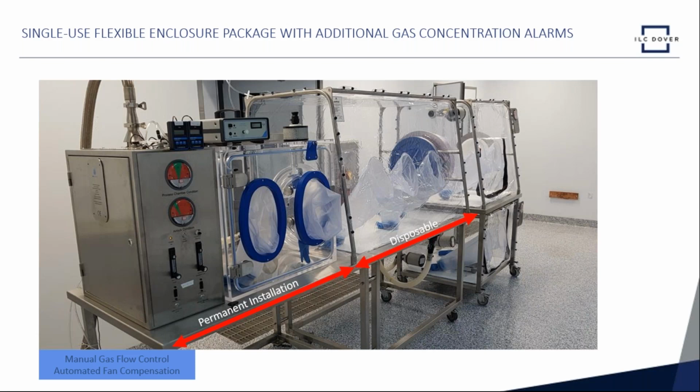And what these chambers do is, well, the first one obviously is a pass box for getting materials in. The second chamber, where it says disposable, that's our product dispensing and weighing chamber. Then the material is passed to the right to what we call a powder transfer chamber. And here we're passing material through a 4-inch diameter transfer port to an AVAX valve and charge bag system. So that material in its inert environment is passed out into a charge bag where it can be safely removed and taken to the next process step.